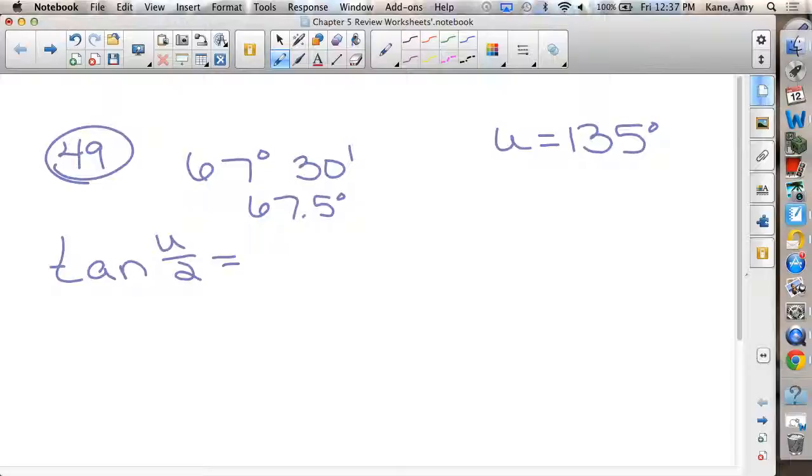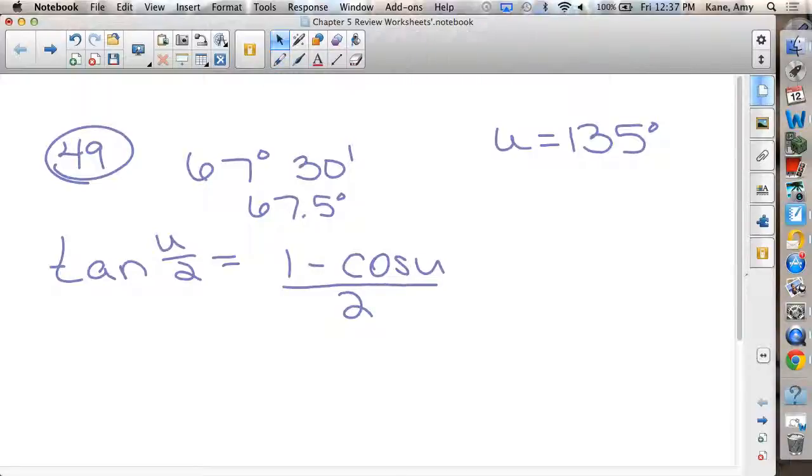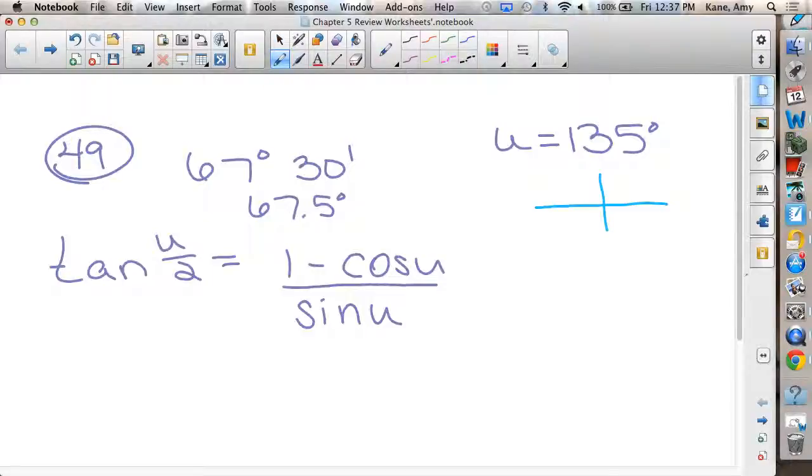It was 1 minus cosine over sine. Okay. So when you're plugging into one of the formulas for tangent, do not use the one with the square root in it. Use one of the simplified versions, he said over the sine, not over 2. So either use 1 minus the cosine over the sine, or the sine over 1 plus the cosine. Definitely go to one of those simplified versions so you're not having the square root in the problem. And then 135 degrees is in the second quadrant.